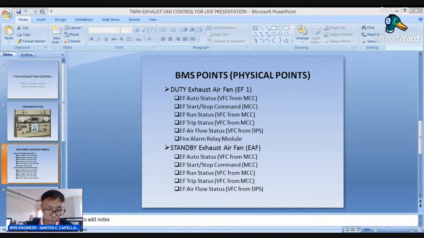So we are installing a differential pressure switch across the fan. Okay. Now fire alarm relay module or fire alarm signal. Okay. Now fire alarm signal, if this equipment is used for ventilation, now basically it is a norm that when there is fire, we need to shut down this equipment.